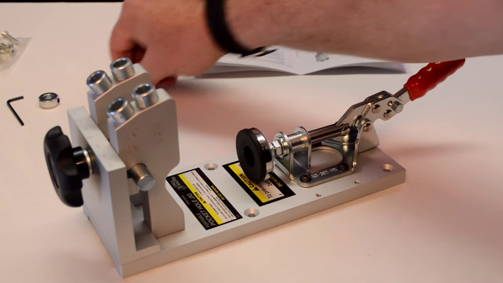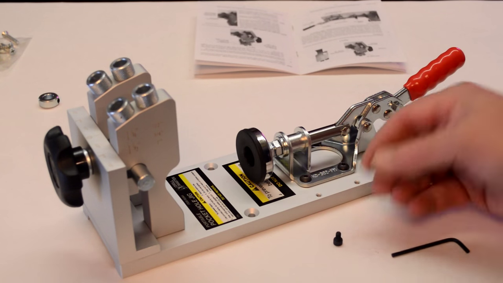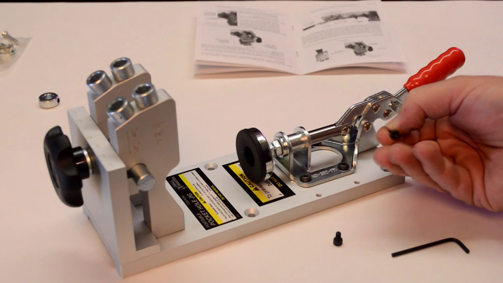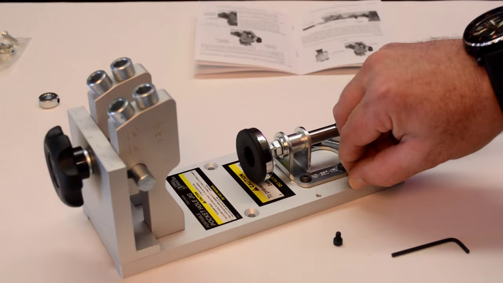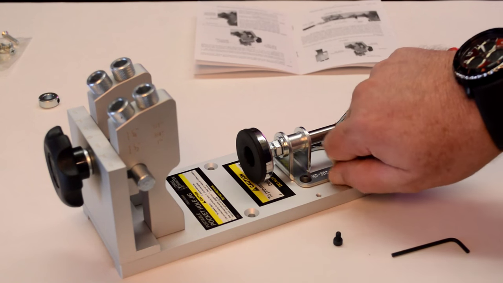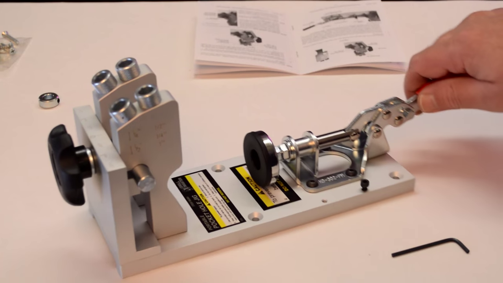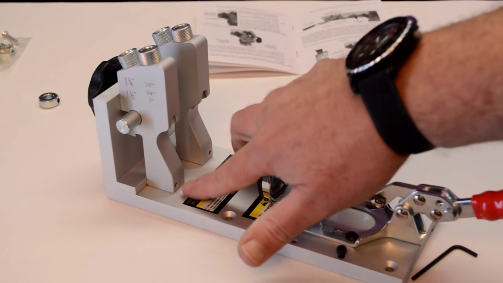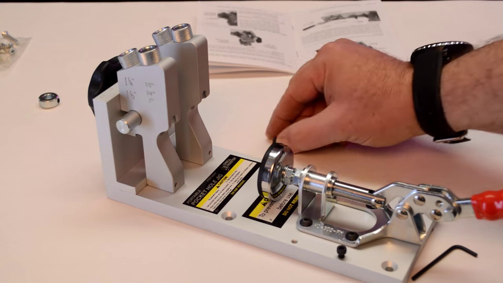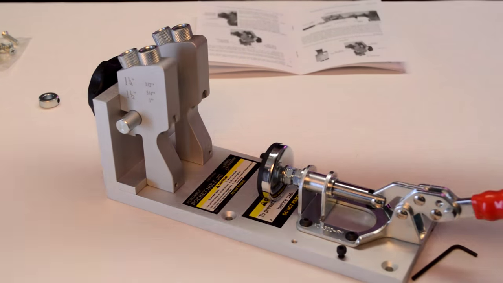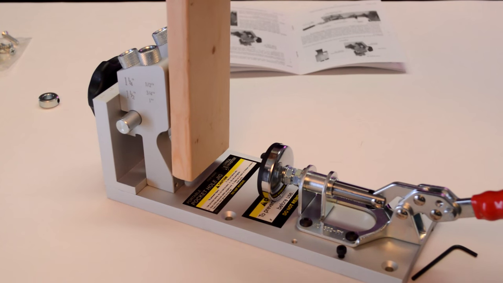Alright, there's just a little bit of setup involved. These two little machine screws right here go in these two holes for storage. You'll only use these if you're doing half inch stock. And if you're doing half inch stock, what you'll do is screw them into these two little holes here. And instead of your wood resting on the base here, it'll rest on the screws up like that.